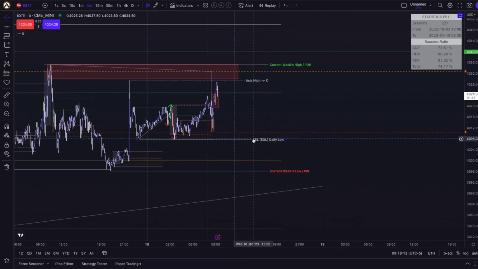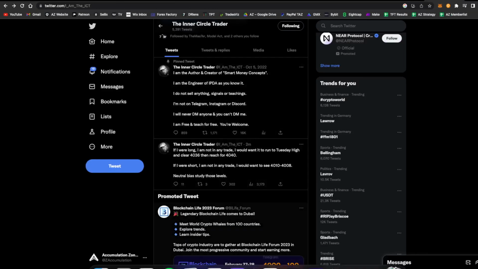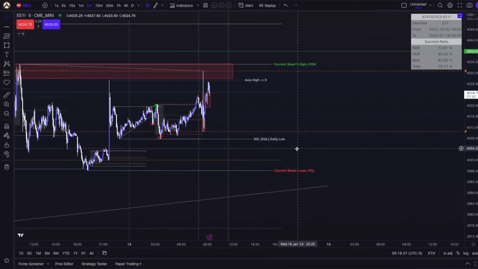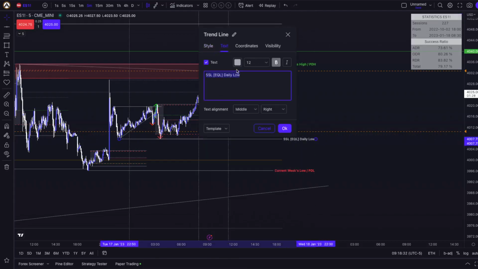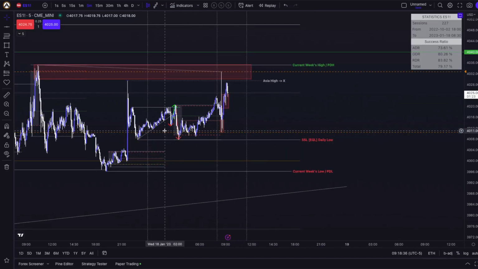So it already matched up with ICT's analysis. And below that, what was the other one? And thanks for mentioning that ICT just tweeted: 40.36, 40.10, 40.08. Neutral buyers, study those levels. And I would have said the same. Beautiful. So this will also be sell side liquidity. We're going to color this text here in red. It's still inside this range, so we're going to wait patiently and see. If there again are any questions, feel free to send them into the chat here on Discord.